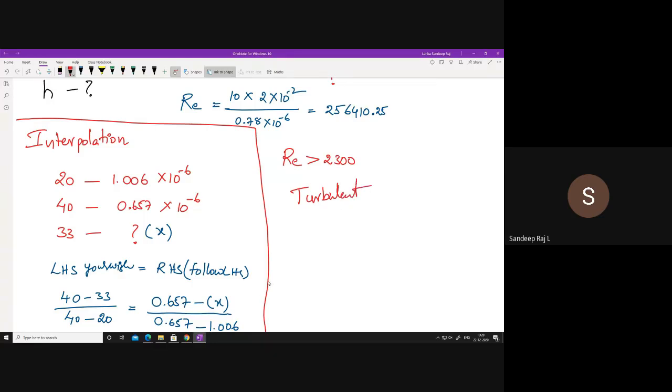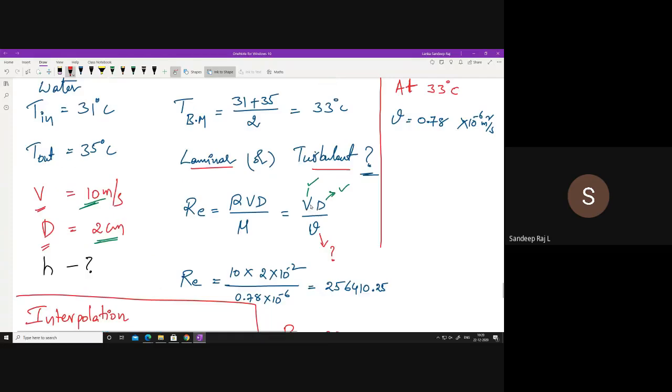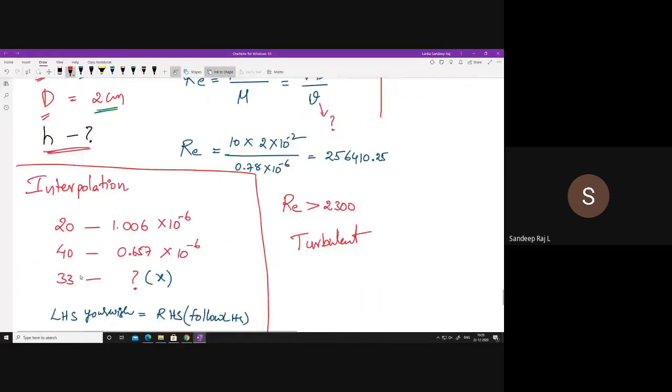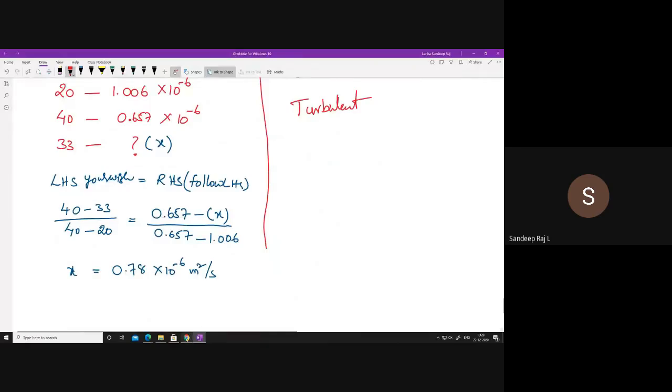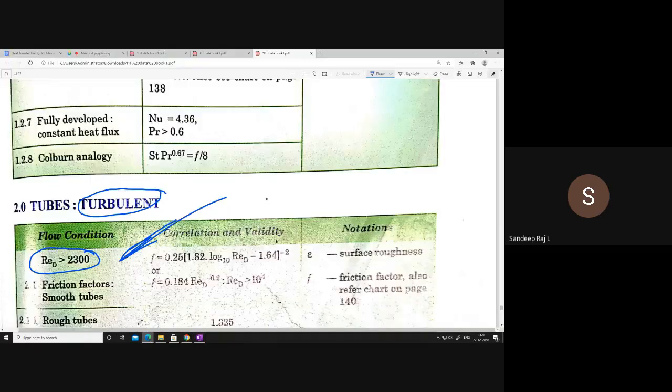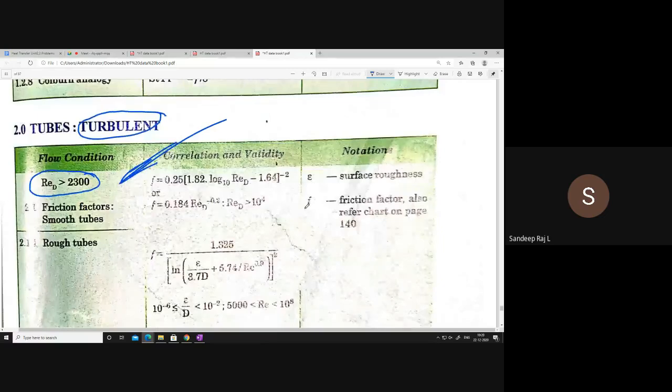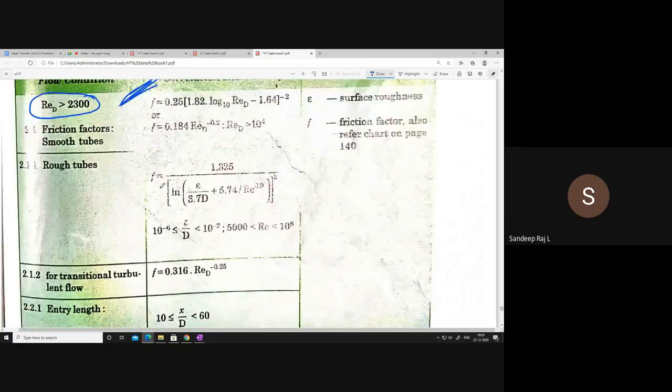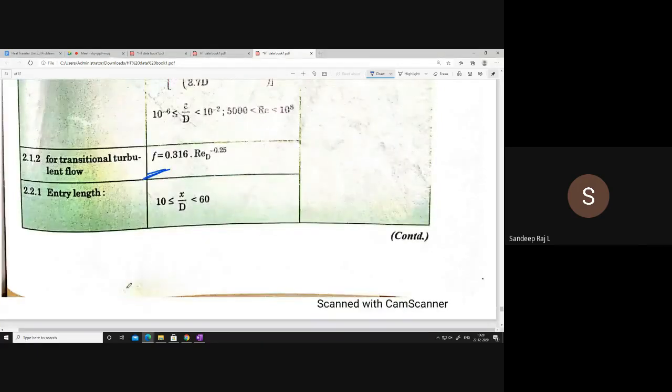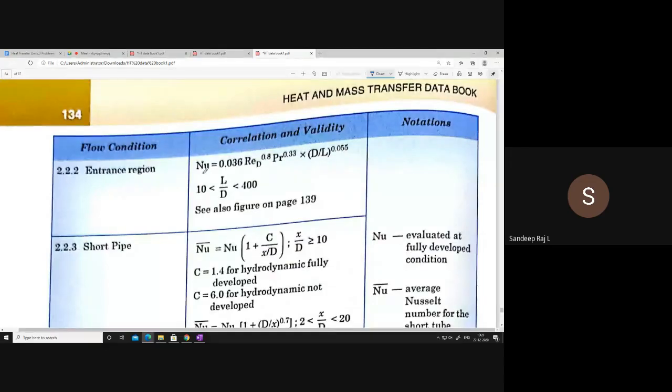So once you know that it is a turbulent flow, how do you go about calculating the H value? How to calculate the H value is the key here. For getting that, you have to move to the data book. In the data book, you have to use the formulas that are there. You have various formulas here. You have the F formula, F means the friction factor formula. So this won't help you. The friction factor formulas won't help you. What will help you are the Nusselt number formulas. Why? Because Nusselt is equal to HL. So here it is HD by K.